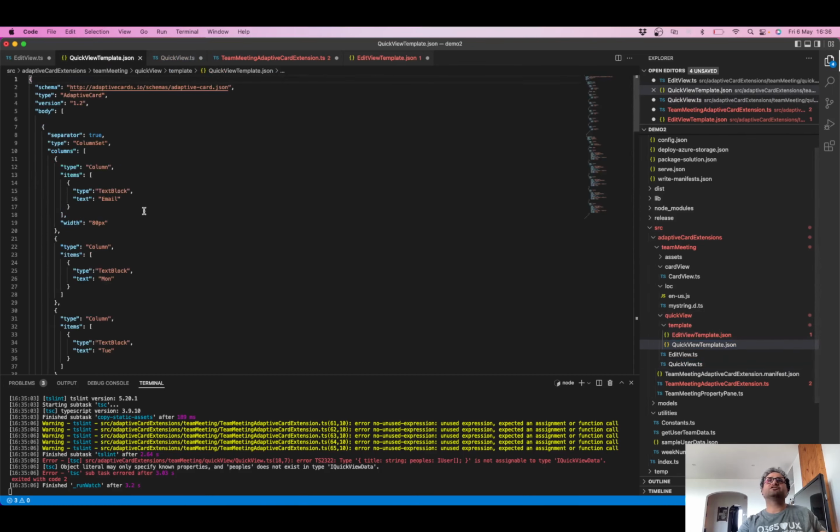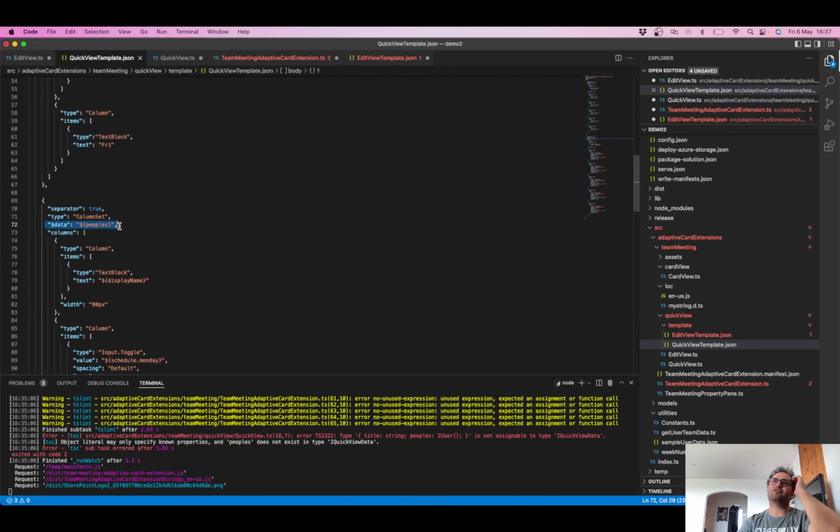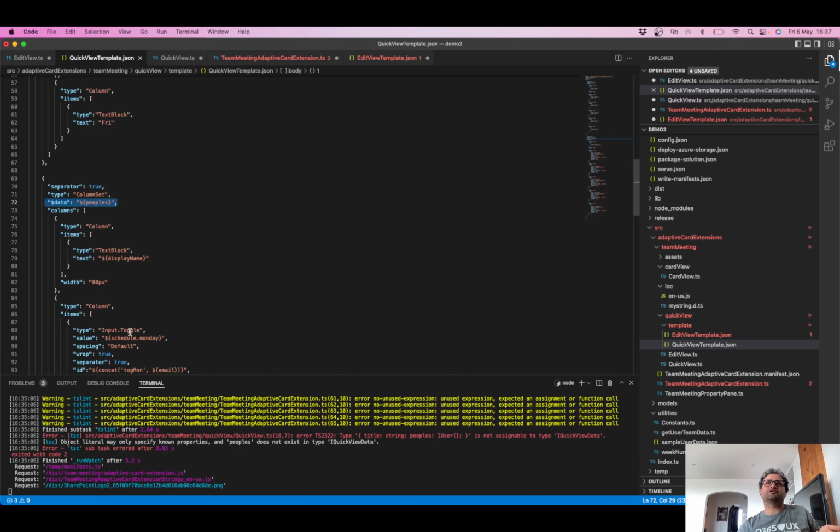If I look at quickviewtemplate.json, it's exactly the same as the edit view template.json. The only difference over here is that we are doing a loop, right? So kind of depending upon n number of colleagues. The way to handle that looping is with the help of the $data property, whenever you have it, that means a loop. So that means make a loop for all the information which I'm about to provide to you. So there would be a people property over here. I'm telling it, hey boss, there would be a people property, and you take the first element of the people property, and then the display name of that first element has to be here.